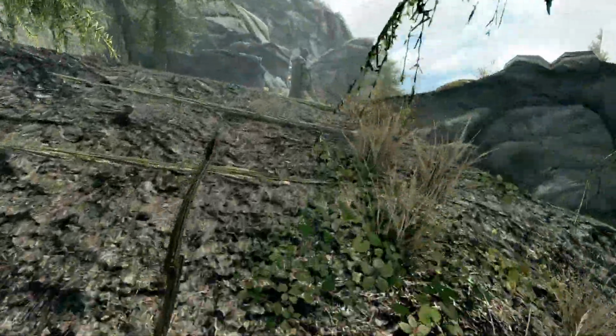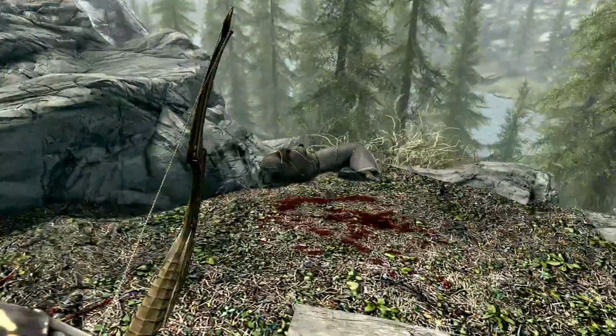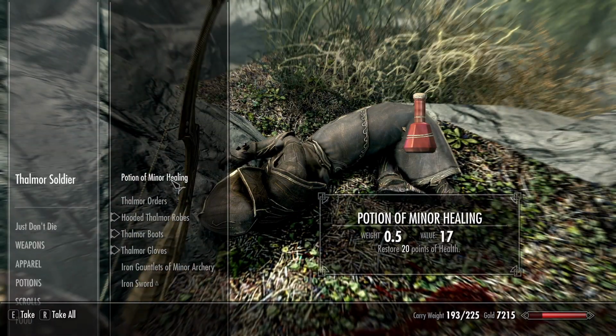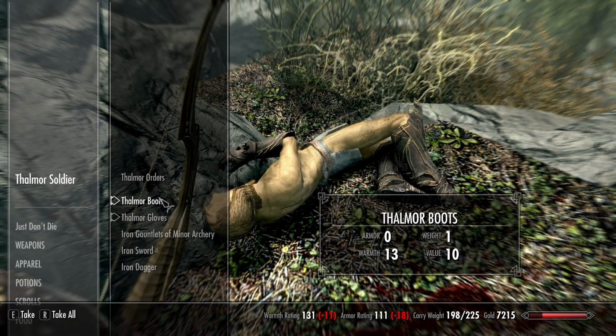Coughing fit over. And just nearby, there is a Shrine of Talos. With one person we really care about. Lovely, this Falmor has a potion. Hooded Falmor robes which sell for a bit.